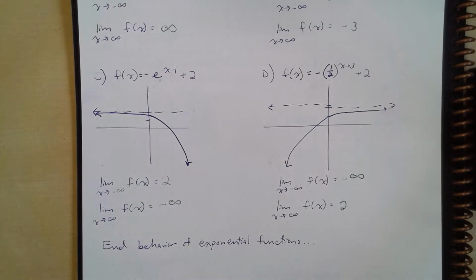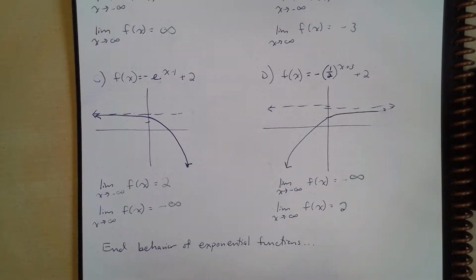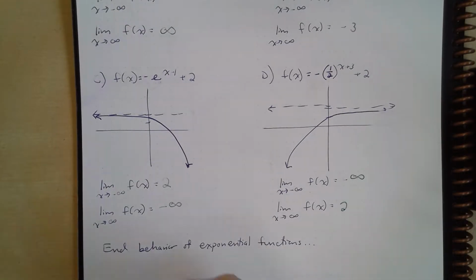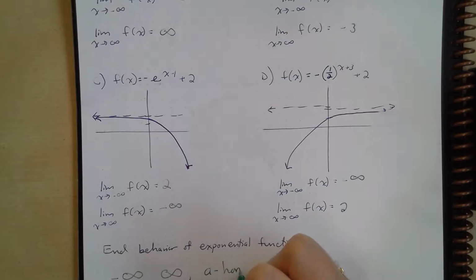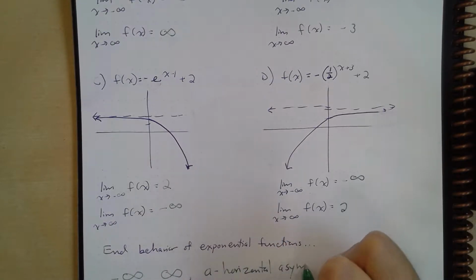So what does this mean? Really, what's happening? Well, if we look here, there are three things that happened. Either our end behavior went towards negative infinity, or our end behavior went towards infinity, or our end behavior went towards a horizontal asymptote, which I'm going to call A. Went towards A, our horizontal asymptote. So horizontal asymptote. And in this situation, y would be equal to b.